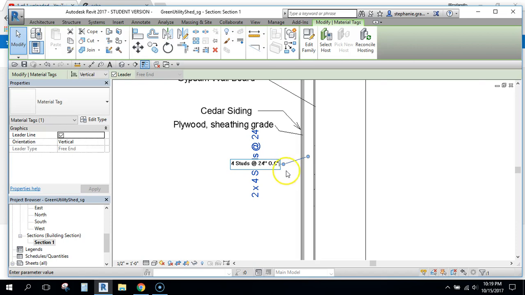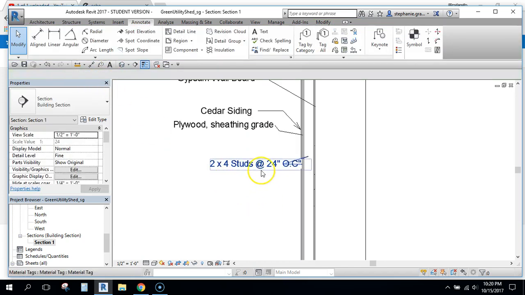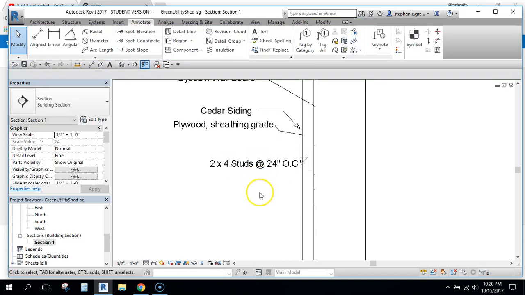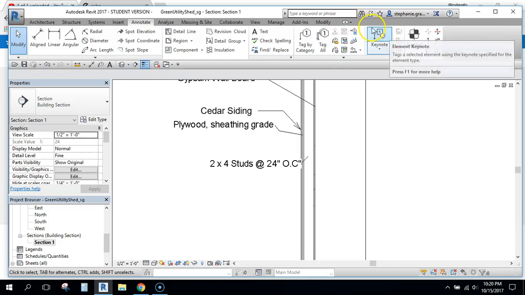OC means on center, and again it's vertical on me, so if I just click this and then change this to horizontal, that'll work. I can move that out maybe. There we go. Okay, then I want the rafters in the roof.